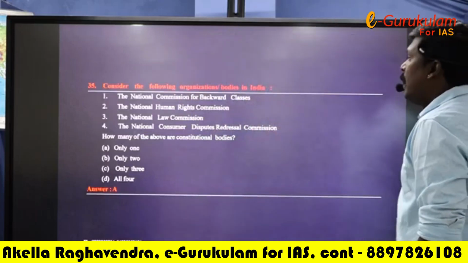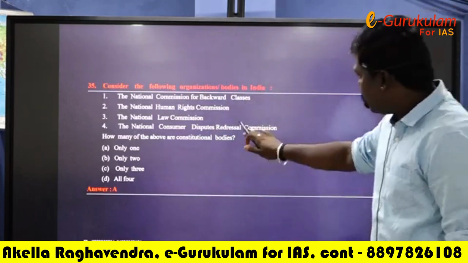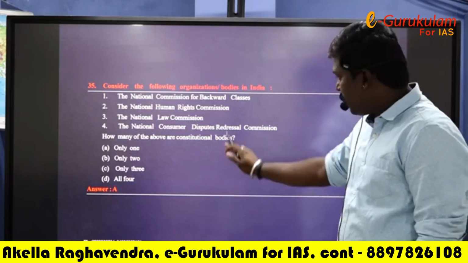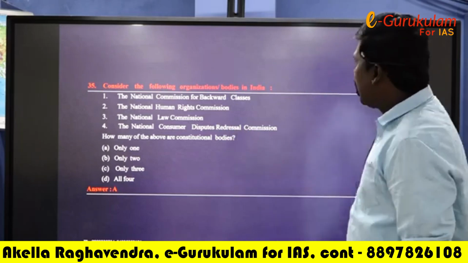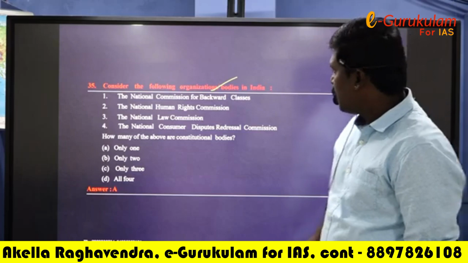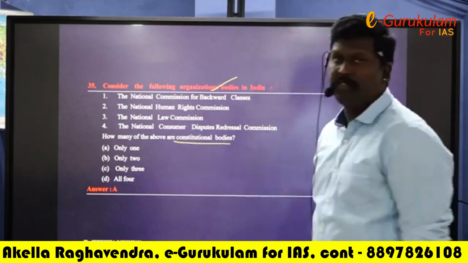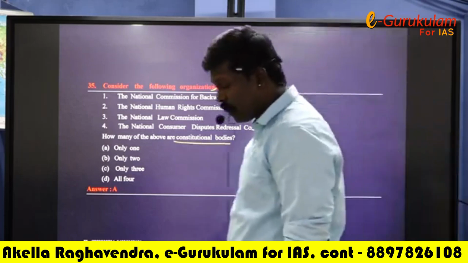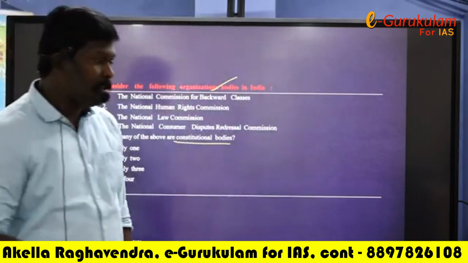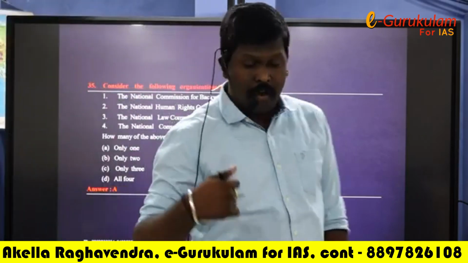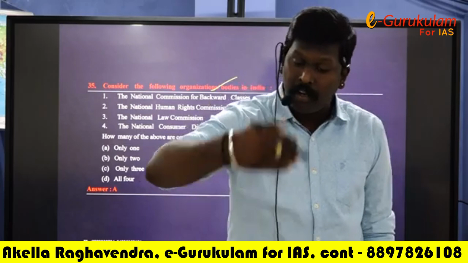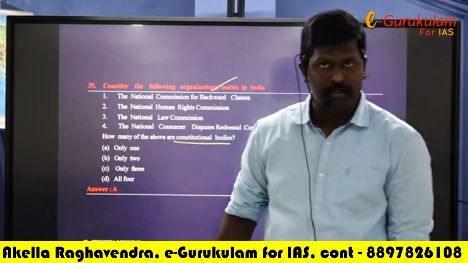Look at this question. A very easy question, one of the easiest questions from Indian polity in our paper today. Consider the following organizations and choose which of the following are constitutional bodies. What is a constitutional body? Any institution established by or deriving power and authority from the constitution is called a constitutional body.